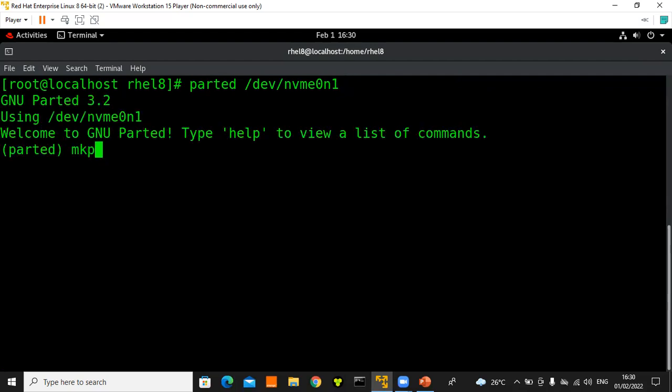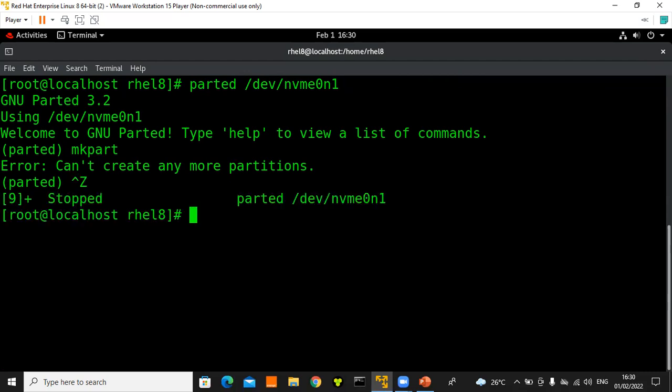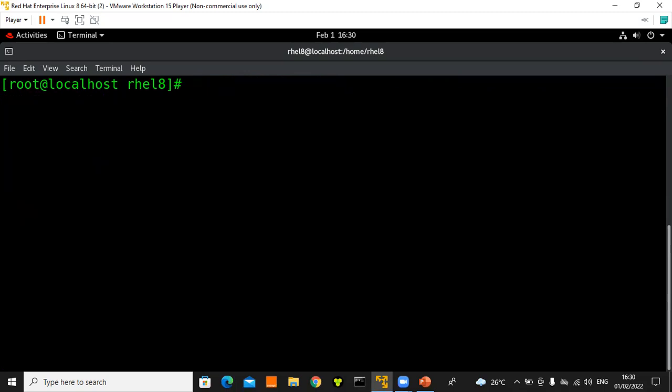It's again the same process, but in this case we can't create any more partitions. So here it means we need to get rid of the partitions we just created. So let's see how we go about it.